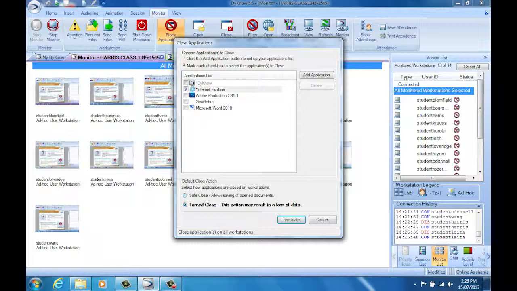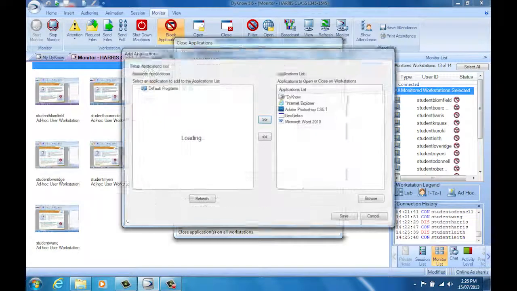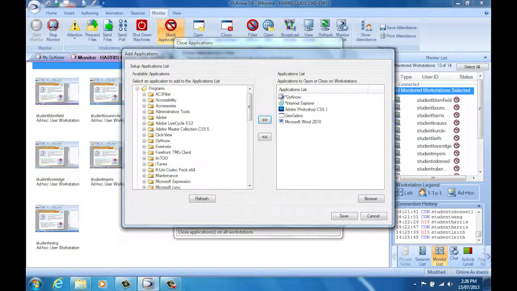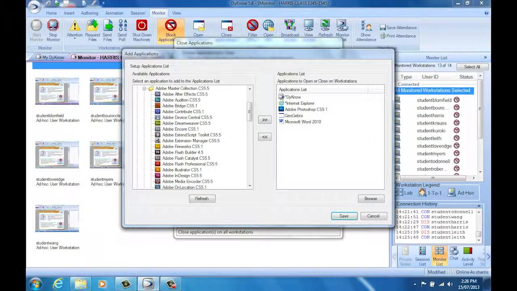I do. In terms of adding additional applications, up here we just go add application. It takes a moment just to populate the list. These are some that I've just added as little sample ones. But say, for example, Adobe Master Collection, here we go. I want to be able to stop students doing things in Dreamweaver, damn their coding, in which case I can then add that as a list to programs I can auto-close. And it really is that simple.